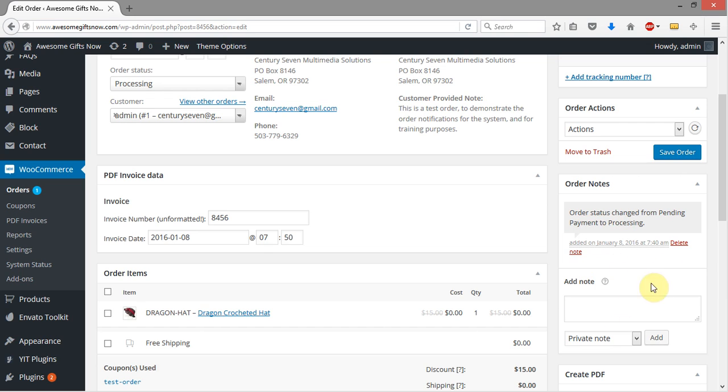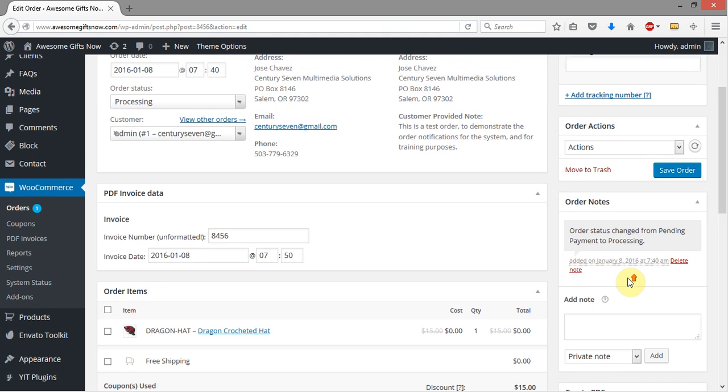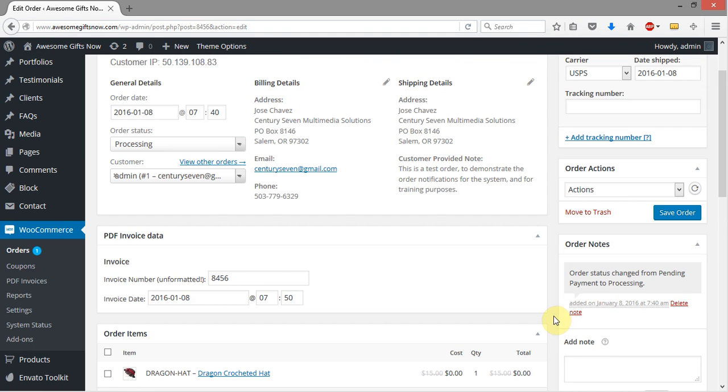So if you do not see a transaction ID from PayPal listed here under order notes, it'll say payment completed, transaction ID. If you don't see that, you need to go into PayPal and see if the payment went through. If not, then don't go ahead and complete the order. You'll want to contact the individual and let them know that their payment did not go through.